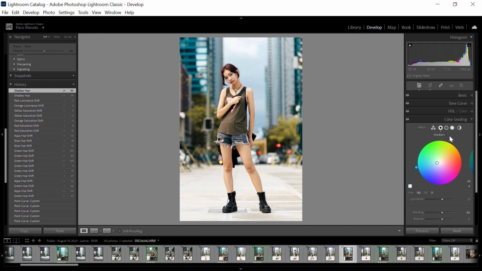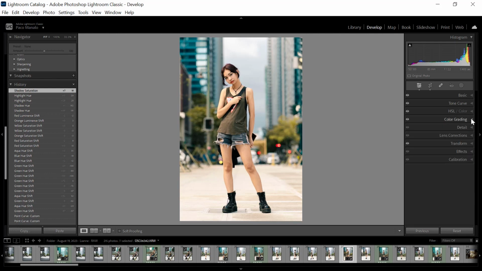Yeah, right there. And then for the highlights, I'm going to want to go over to more orange, right? Closer to yellow. Oh, darn it. Kick up the saturation a bit there. Perfect. So before and after. So there we got a nice warm look and actually nice color. Hold on, let me just add a bit more saturation to it. There we go. Right there, that looks great.